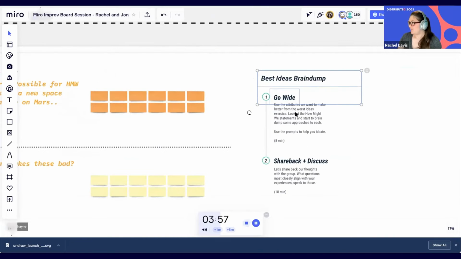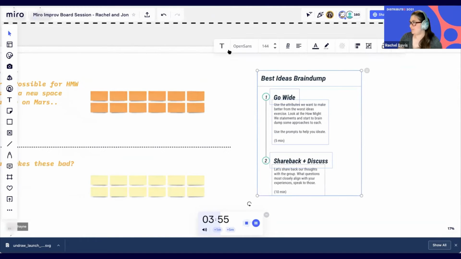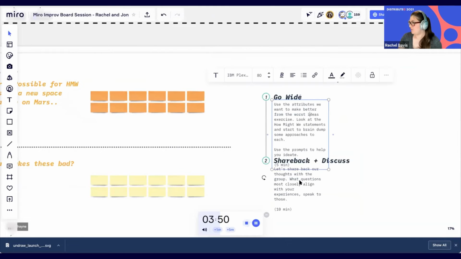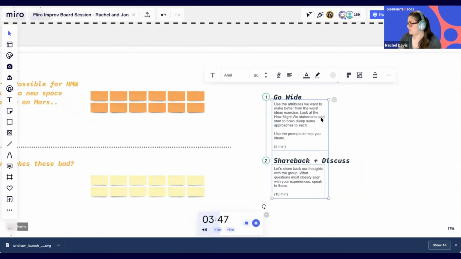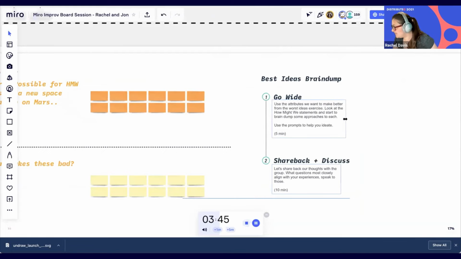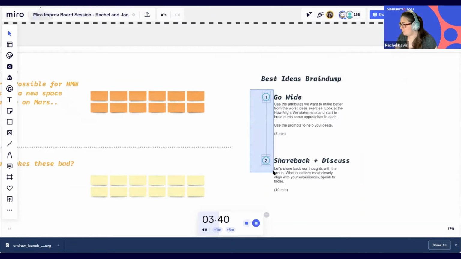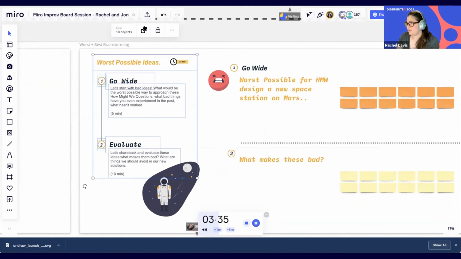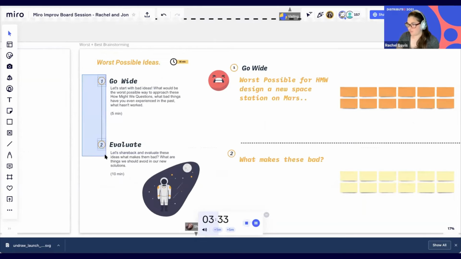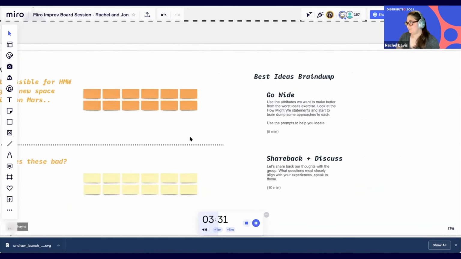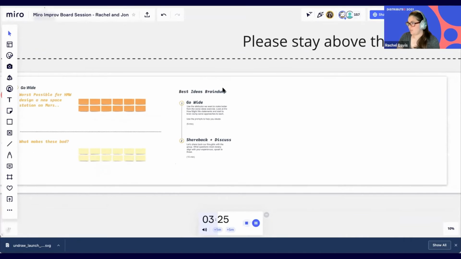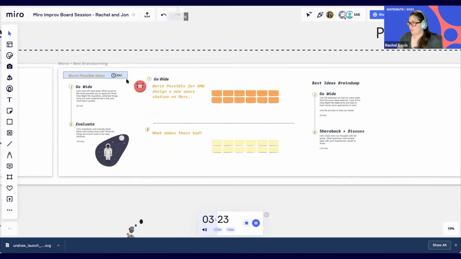So I'm going to quickly change all these fonts. I think we changed these back to Arial last time. What we'll do is we've already got these set over here, so we'll unlock that, grab this element over here, and reuse it. So these are just quick and dirty here. Best ideas, whoa, let's make this match with this one.